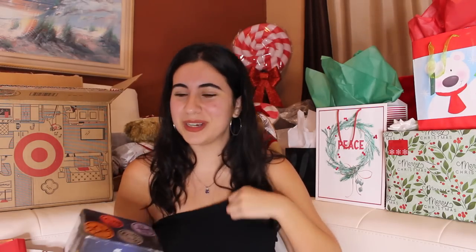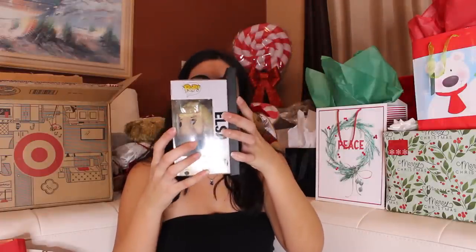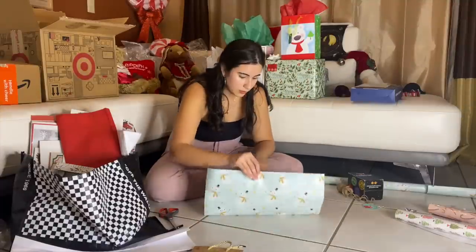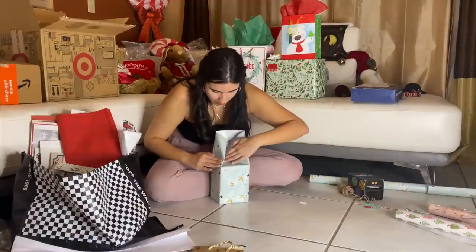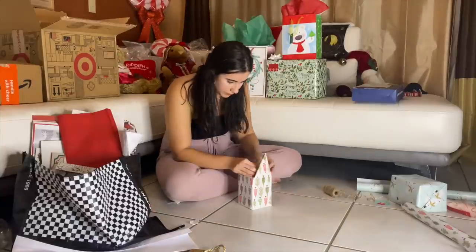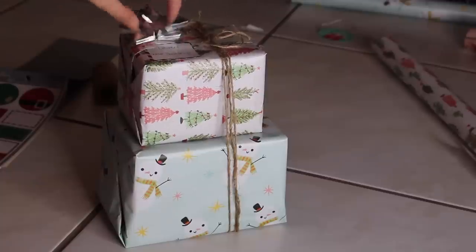Here it is! Lauren is a Taurus and she's also into astrology, so I found this all-natural soy zodiac candle from Golden Tail Candle Co. I haven't opened it yet but it smells pretty good from here, and it's already in a perfect box. I grabbed light blue wrapping paper with snowmen — and it wasn't intentional at first but then I realized, Olaf and Frozen, it worked out perfectly. I put the little photo frame with the Elsa Pop and wrapped them together. The candle was an easy wrap. I like keeping my gifts together, so I tied them with twine — cute and aesthetic. I topped it off with a name tag and a silver bow.